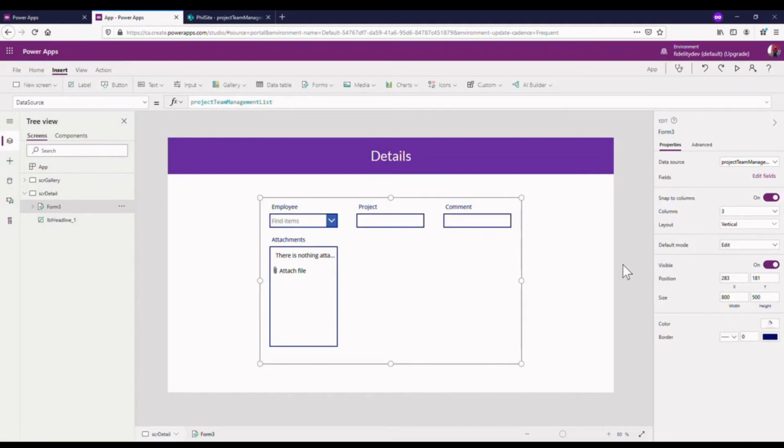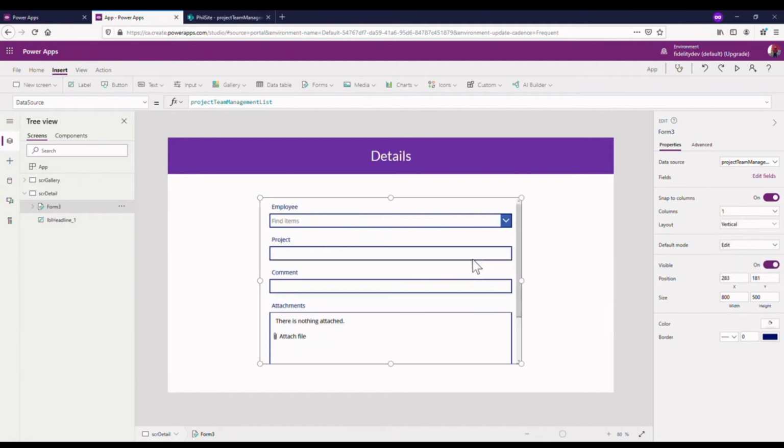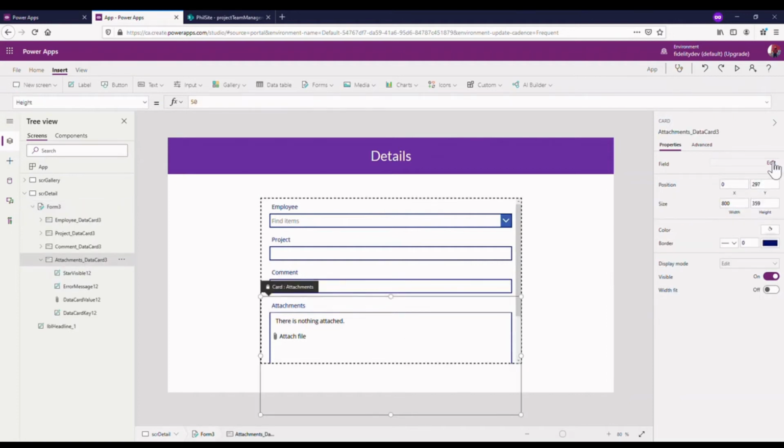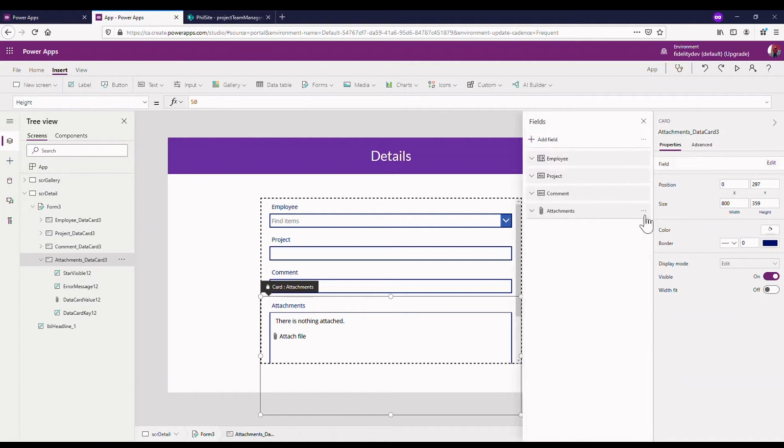Forms can be slightly tricky to make work the way you want them to work, but there's a few settings over here that we can edit. So right now it's set to 3 columns. I think we'll just want 1 because we don't have that much information to squeeze on. We also don't really need that attachments field down there, which is just an automatic field that's added in SharePoint.